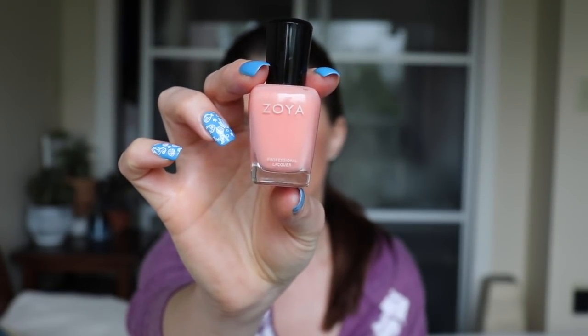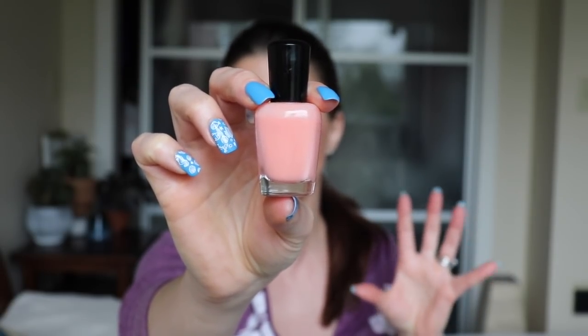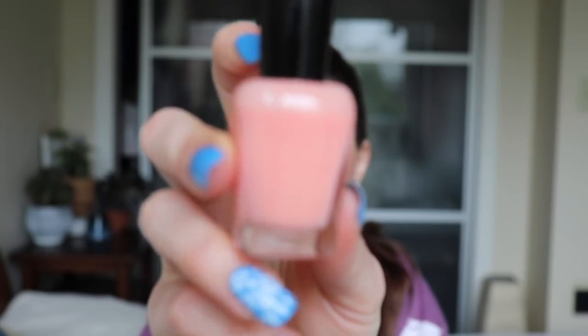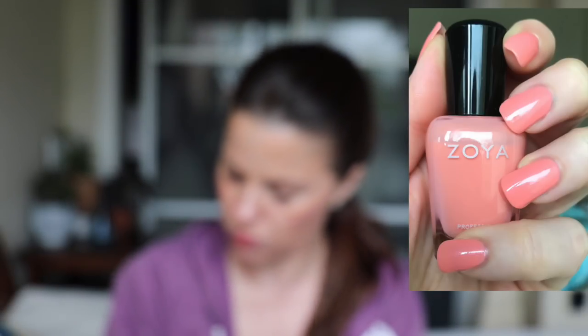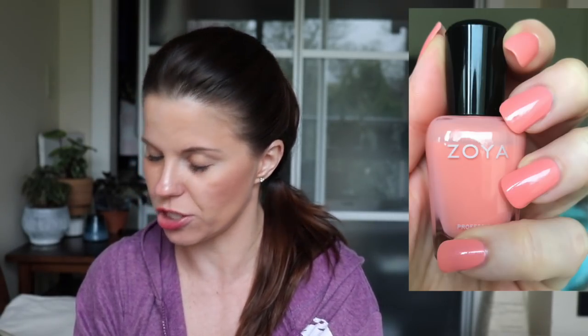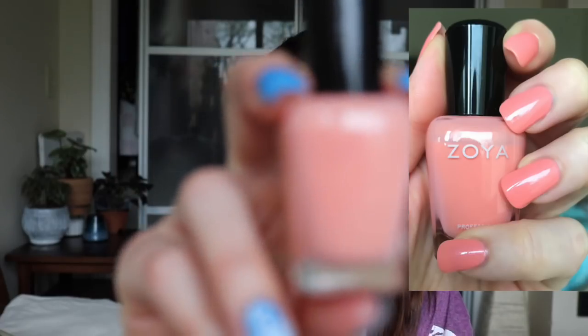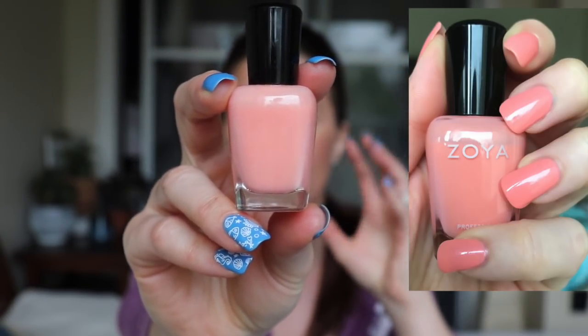After that polish I started focusing on Zoya. This is the first Zoya I picked out — I haven't worn this one in a while and I wanted to get into some spring pastel colors, so I dipped my toe in with this one. This is Tulip, and it's a soft peach with some pink qualities — it kind of leans a little salmon-pink. In the bottle there is a very faint gold shimmer; it's so faint I can barely even see it, and you can see it when you're applying it on your nail just because the formula is quite thin.